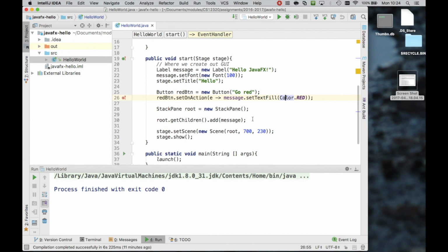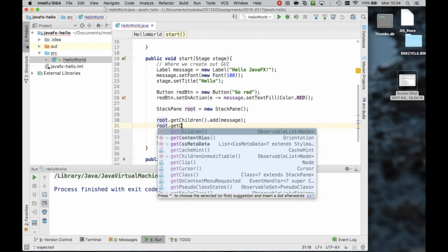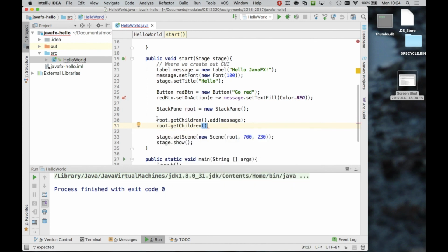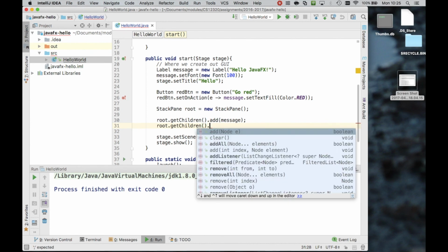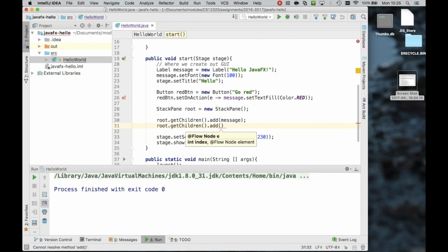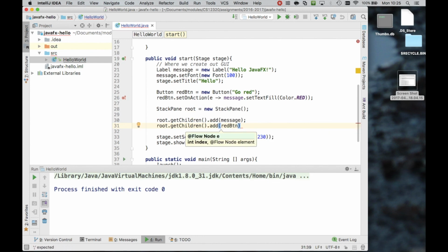So down here, root.getChildren. I could have, of course, put the children into a separate variable, but that's okay. And redBtn in there. Okay, that's all we need to do.